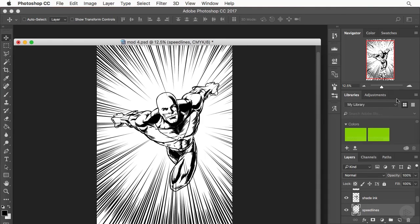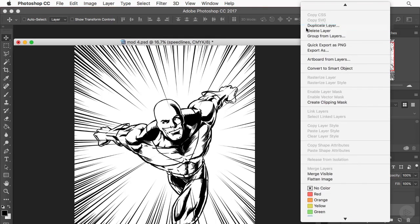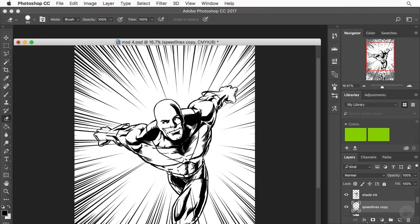Now, the speed lines are overlapping the figure in some areas. There is absolutely nothing wrong with that, but I want my lines to go below the figure. So what I'm doing is I'm creating a duplicate layer of the speed lines. This way I maintain the integrity of the file. And what I did was turn off the eyeball on it to make it invisible. And I'm working on the copy layer. And what I'm doing is I'm going to go around the entire figure with an eraser and hit all the lines that are overlapping the figure and removing them one by one.